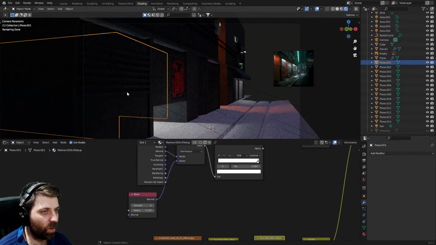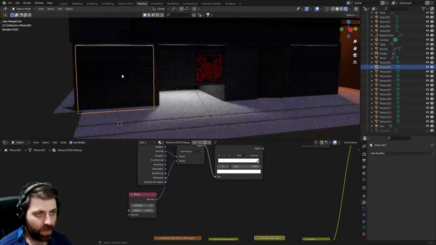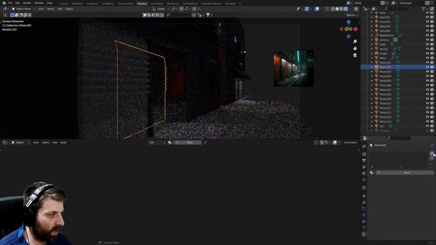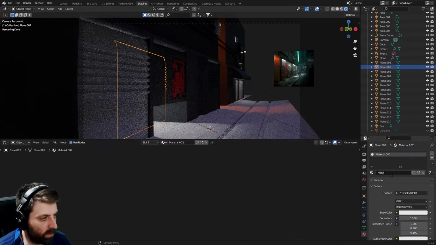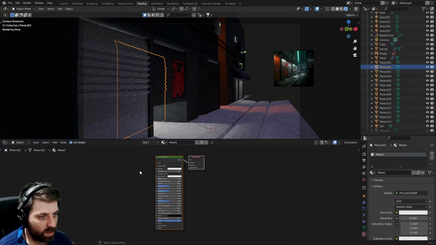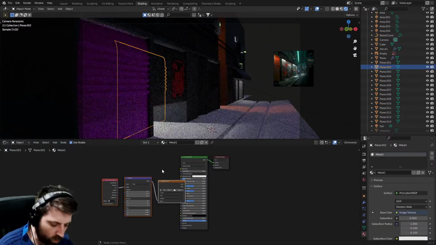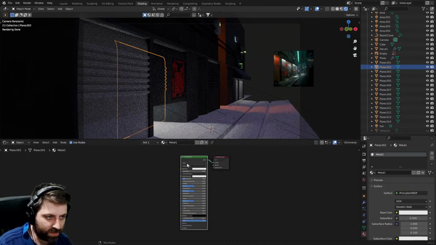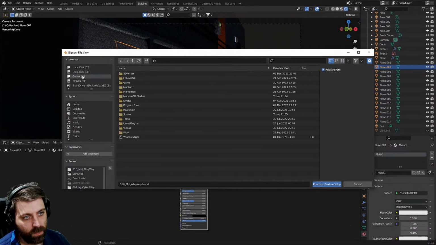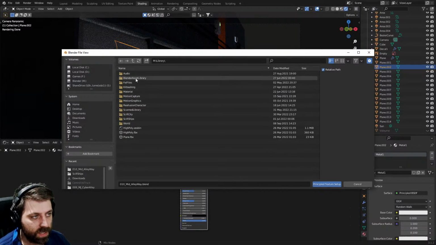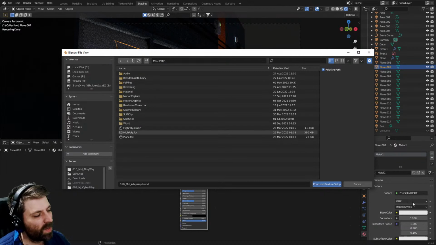You know what, these roller doors I think need to be a different material. So let's go ahead and grab that material there. And we're going to go minus new material, and this is going to be metal 1. Let's go into here. I have Node Wrangler turned on. Control T? Nope. Control Shift T? Beautiful. I already have Extreme PBR Combo downloaded.